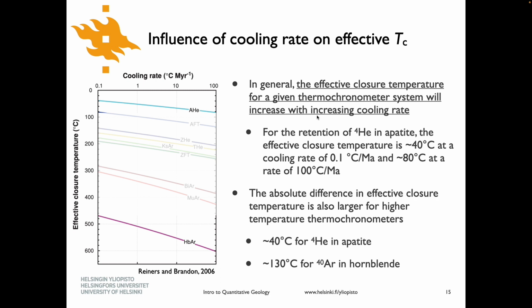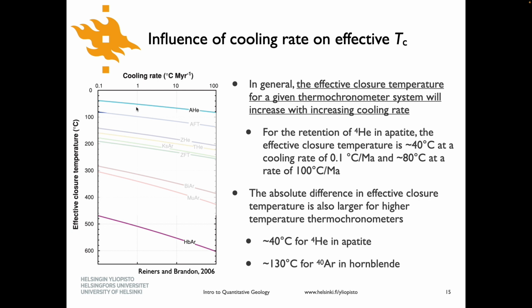For this cooling rate, the idea is that as the mineral you're looking at cools more and more quickly, there's less time for the daughter isotope to diffuse out of the crystal. So if you cool very rapidly from a high temperature to the surface, you trap more of the daughter isotope than if you cool from the same temperature much more slowly. There's less time for the isotope to diffuse out of the crystal, so more of it is trapped, which means the behavior is like it has a higher temperature at which it retains the daughter isotope.